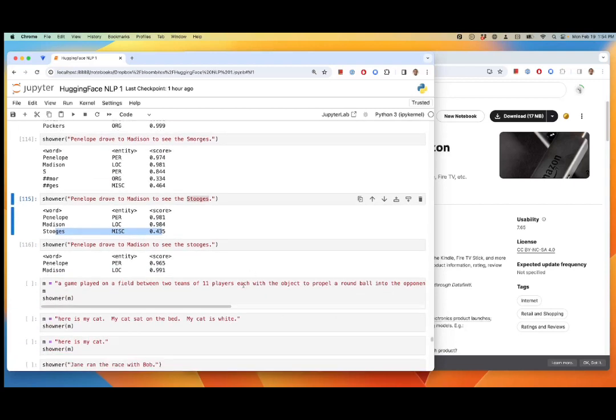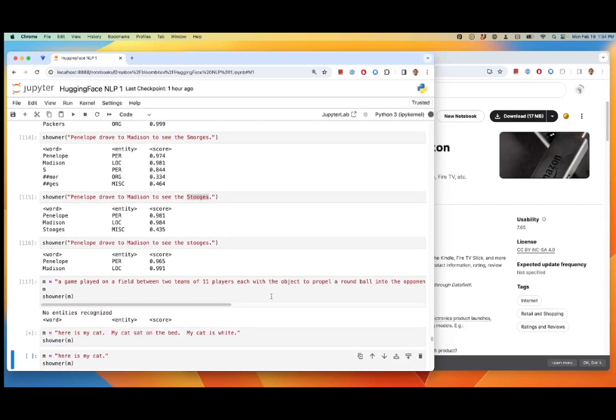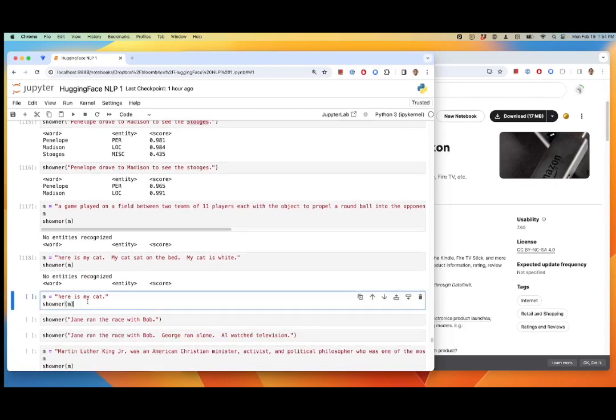I did some of these with soccer from Wikipedia definitions and simple Wikipedia definitions. It really did not work well. I got a lot of, sorry, I don't know what you're thinking of. Actually, nothing. So I tried some like Dick and Jane-like language. Here's my cat sat on the bed, my cat is white. And nothing worked there, which was surprising. I think if I kept it simpler, though, it did a little better.